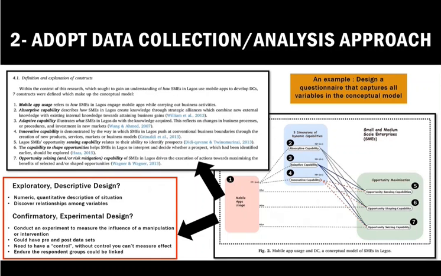So for instance, the small business owner does not know what absorptive capability is. So it means that you need to be able to interpret that variable in a way that makes sense to your target audience, okay? And that is where the bit of the construct comes in. All right, so identifying what construct makes sense to them.